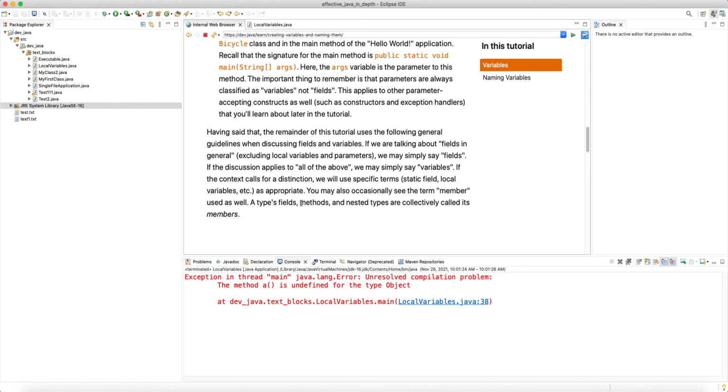Again, that's C++ terminology, like member variable, member function. In Java, instead of member variable, we say field, non-static field or static field. We just say field. In Java, instead of saying member function, we just say method. The whole reason is that in Java, nothing is allowed outside the scope of a class. But in C++, you do have a scope outside the class, which is called the global scope. So you have to make use of this member. A type's fields, methods, and nested types are all collectively called its members, right? So a class has members, which means fields, methods, etc.